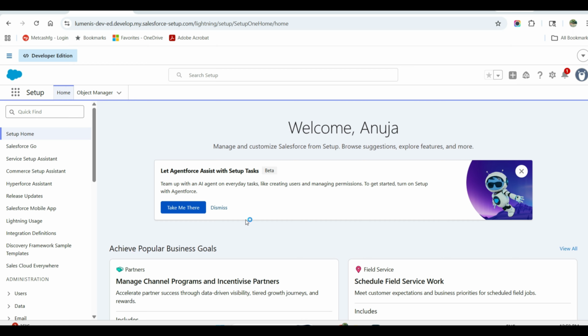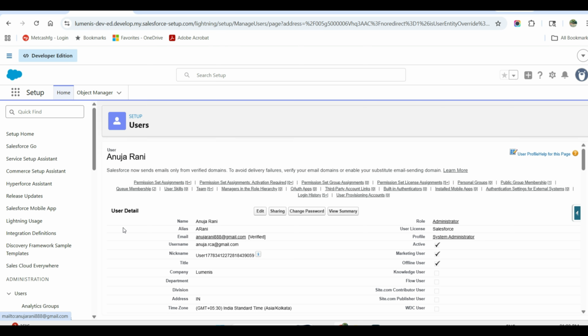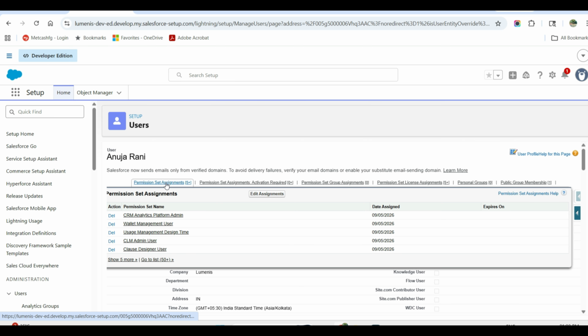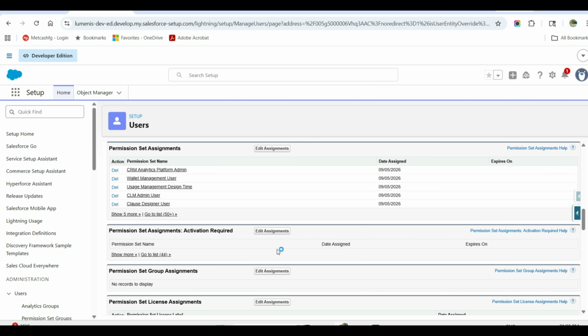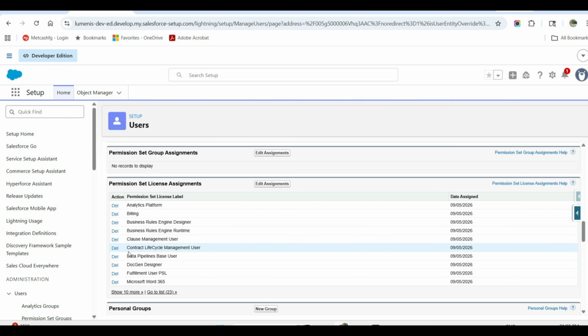So first, to assign the correct license, I will go to my user. So under permission set assignments, in the permission set license assignment, we need to assign the required Revenue Cloud licenses.